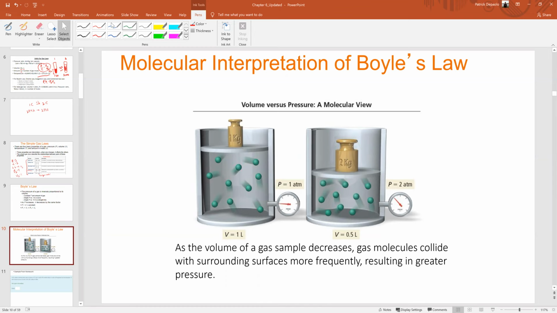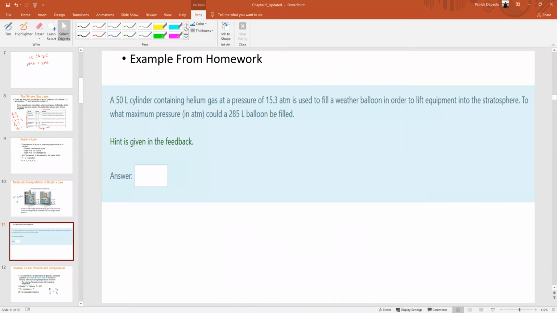And if you do this in the equation as it's written here, P1 is 1, V1 is 1, equals P2, which is 2, times V2, which is 0.5, and that works. You see how the volume goes down as the pressure goes up. And if you go vice versa, the opposite happens: the pressure decreases on the left side, and then the volume increases as a result of that.